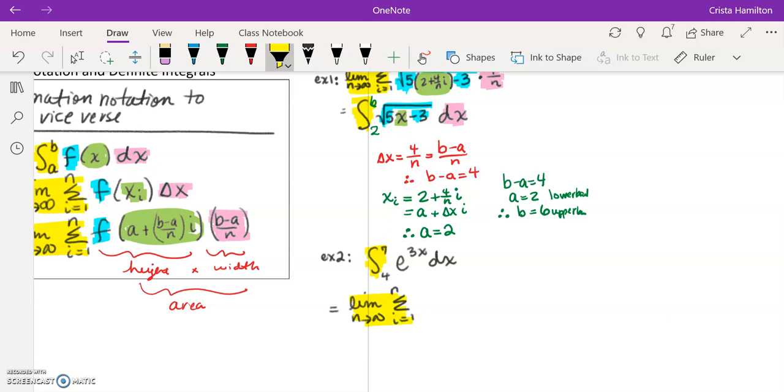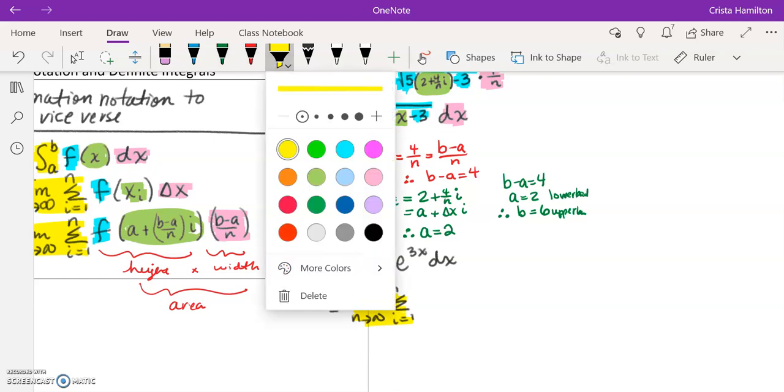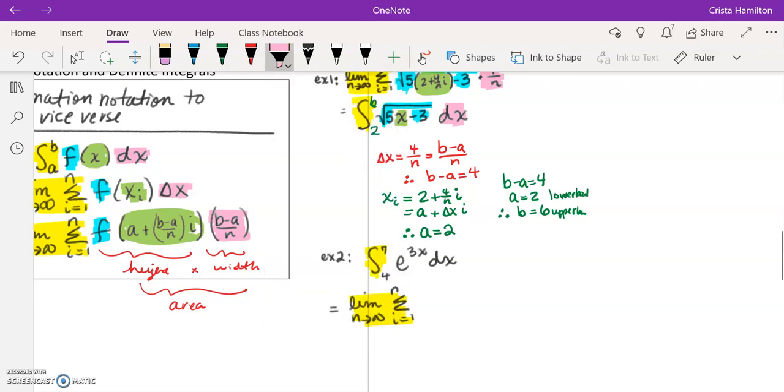The next thing that I do is I want to calculate my dx. So what we know that we're going to do is we're going to take this dx out and we're going to replace that with delta x. But that's going to require me to do a little bit of work. So delta x, if you remember, is b minus a over n. My b is 7. My a is 4. B minus a over n is going to end up giving me 3 over n. And so 3 over n is going to be what I am going to replace the dx portion with.